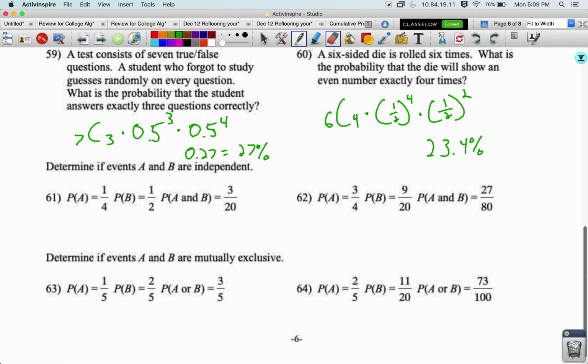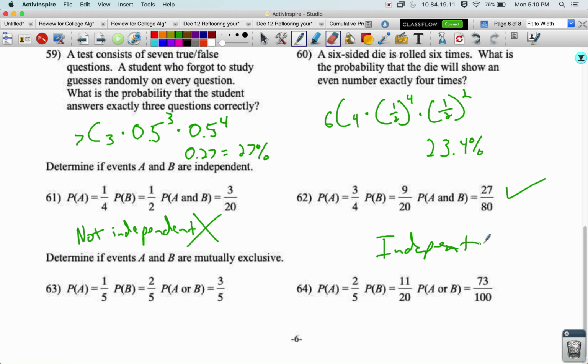All right, to determine if 2 events are independent, you multiply them. Let's see, these do not multiply to equal that, so these are not independent. Doesn't mean that they're necessarily dependent, but they're certainly not independent. I guess if you're not independent, then you are by default dependent, but there's different types of dependence, I guess, is what I'm trying to say. Let's see if I multiply these. This does work out, so these are independent.